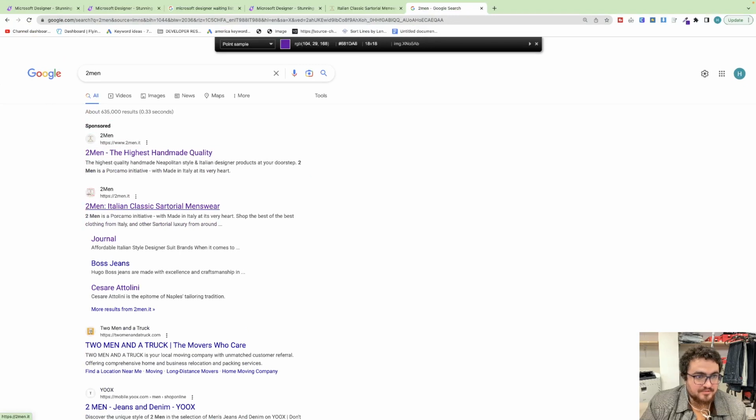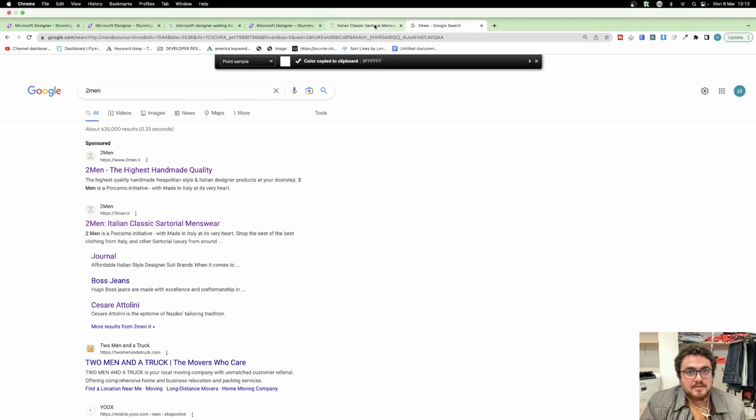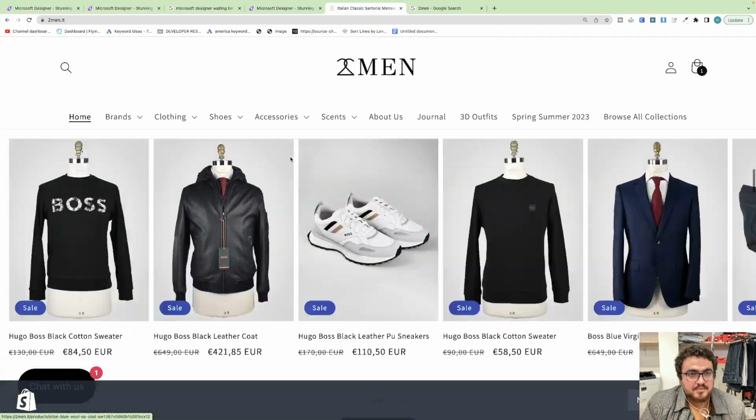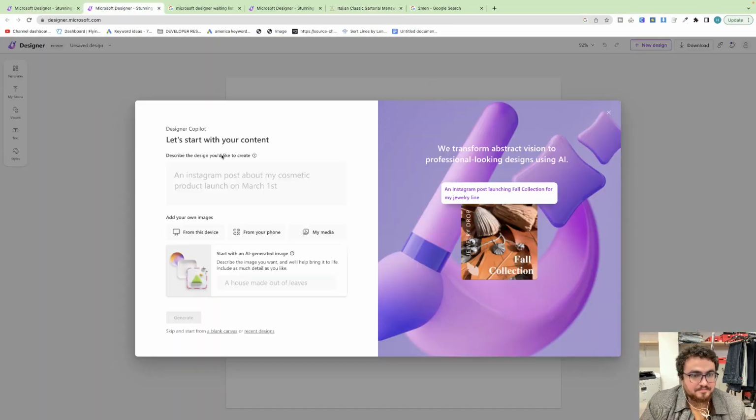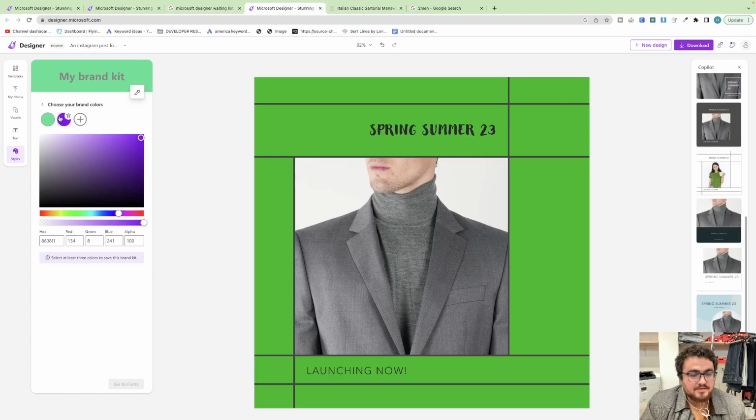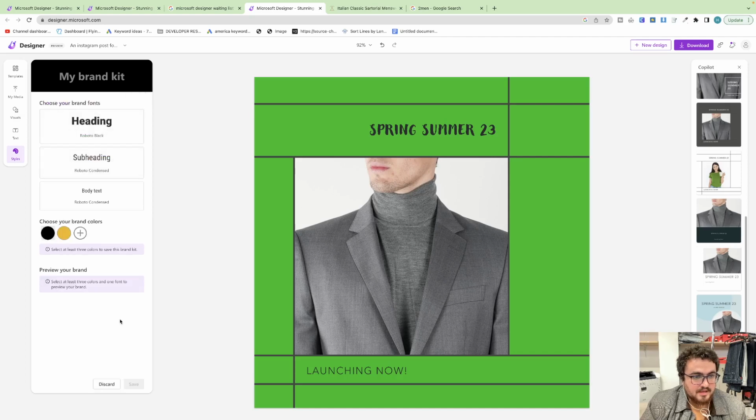Obviously, you guys will already have your colors, so it'll be a little bit different for you guys. I don't seem to be able to get my color here, which is kind of annoying. But let's just say I got the color and we'll move on. So I'm going to add black and that kind of gold color, although I can't really add the gold color because I don't have it. But let's say that's our color, even though it's not. And then we'll go with black here. And that should be everything.